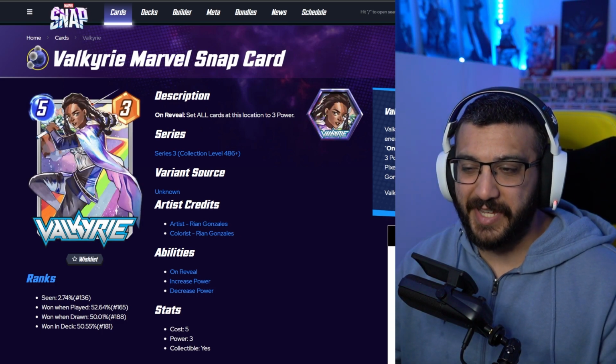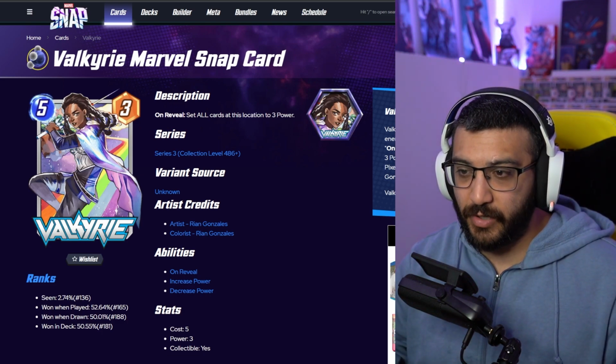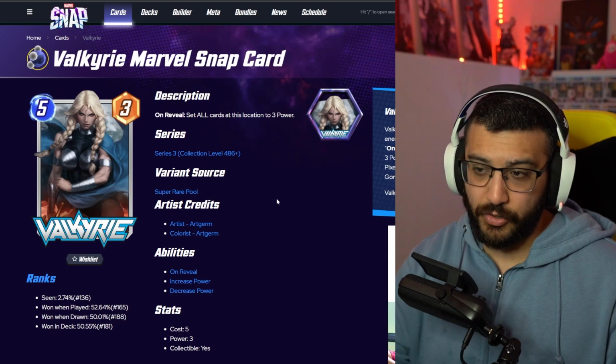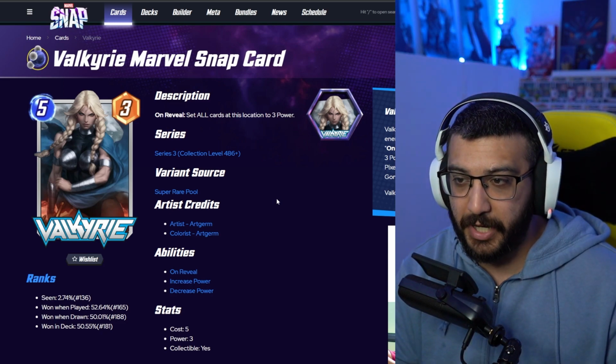Number 3 is Ryan Gonzalez. As I said earlier, the coloring is excellent. The variant on it is incredible. The background is excellent. Everything about this is, in my opinion, 10 out of 10. My number 2 is the Artgerm one. Again, a 10 out of 10. Excellent card. Love everything about it.